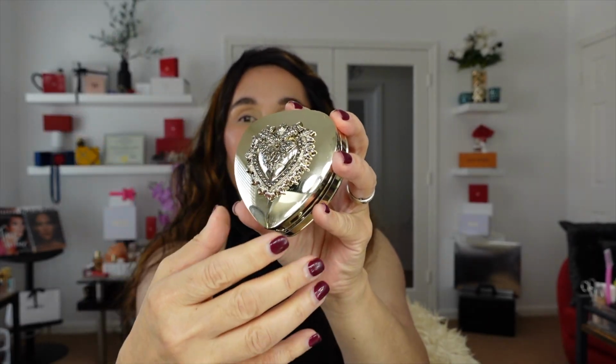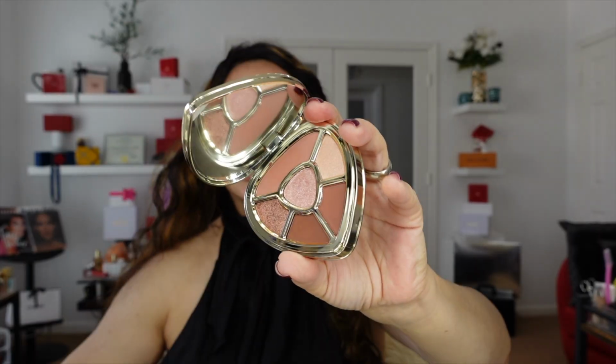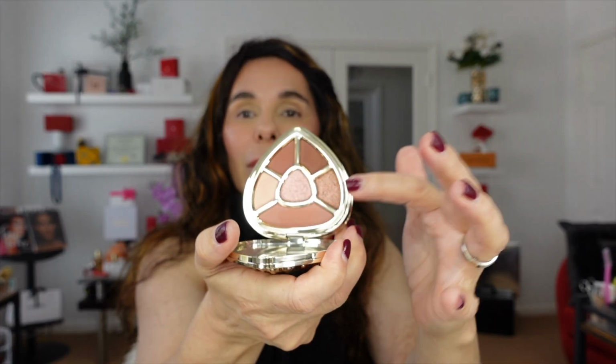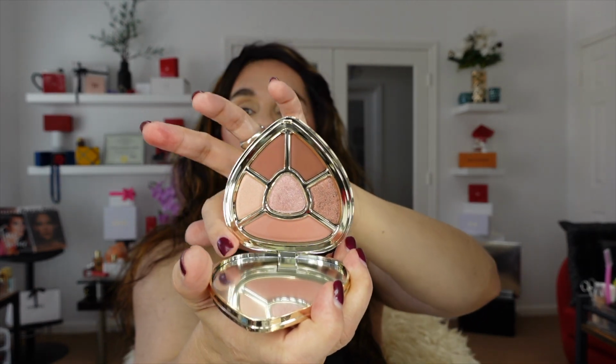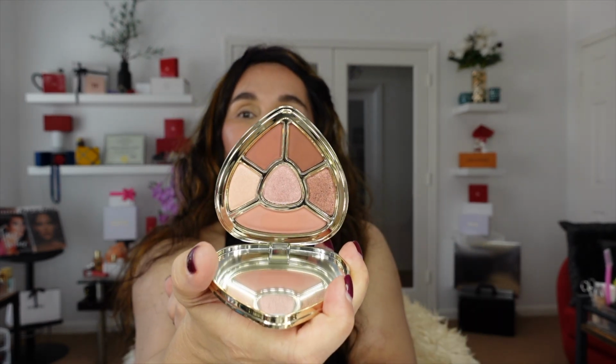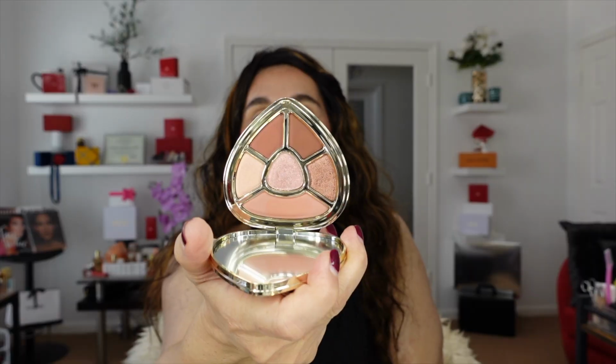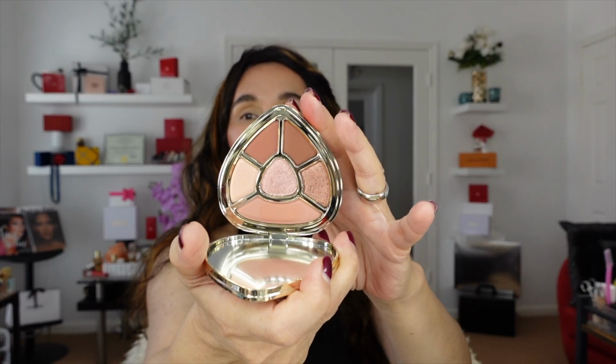Oh my, from the elegance of the encasement, friends, to the formulation that they are bringing. How stunning. They are so beautiful. I'm going to proceed giving you the swatches from the bottom all the way up. This palette can be worn on a daily basis, and if you go to the evening and need to change your look, friends, this palette is offering everything. We are speaking about a total of 6 shades, okay? If you invest in any of these palettes, friends, wow, they can be worn all around the year.